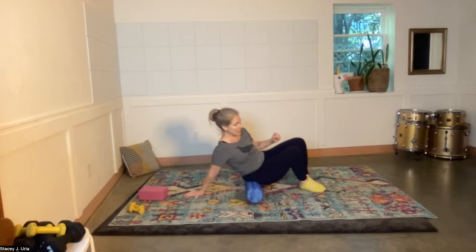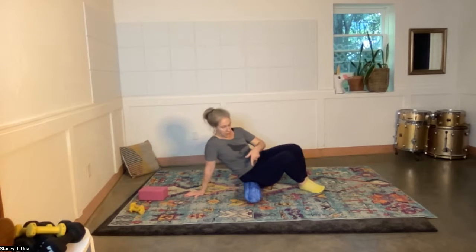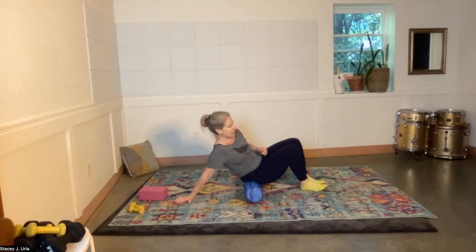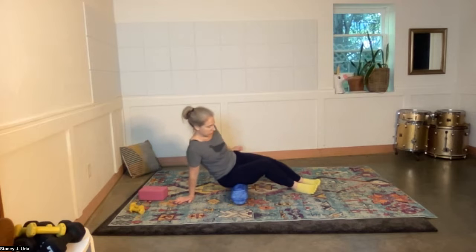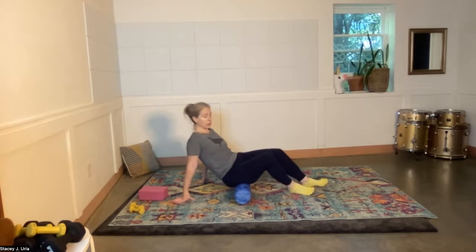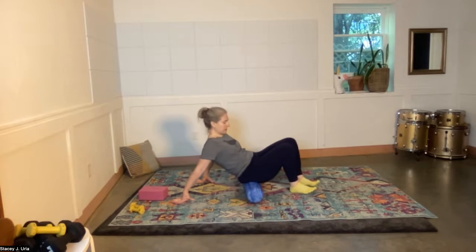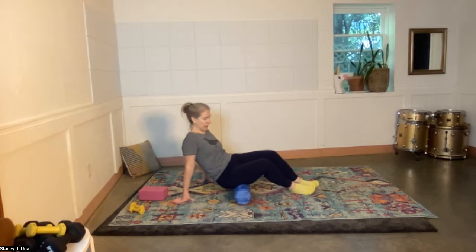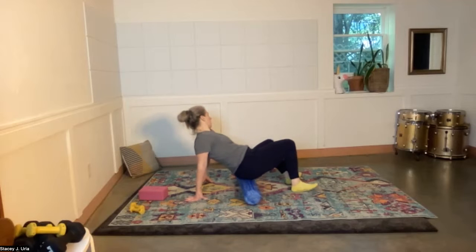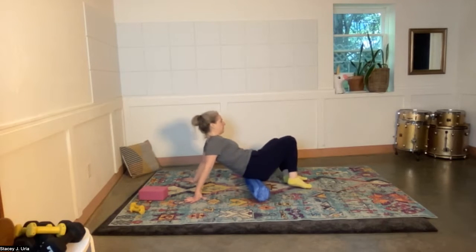I am moving my knees around to roll out my hip. So when I move them that way, I get the side of my hip and a different part of my glutes, and then I kind of shift again. So you really can choose your own little adventure here just by moving your body around. Feel free to do whatever you want to do with your arms, ultimately. Both arms back. Okay, so just keep moving around until you find a position that feels right. And I'm just going to do one more on this right hip. And then I'm going to come over to the left. Over to the left.